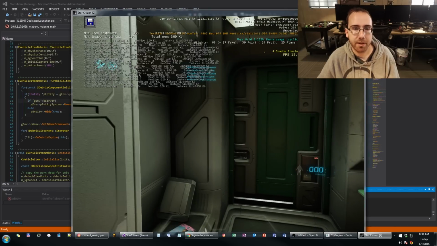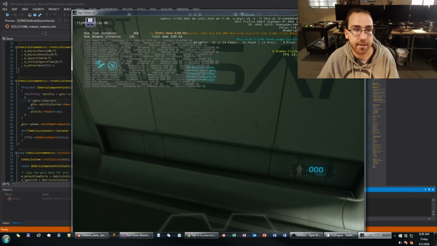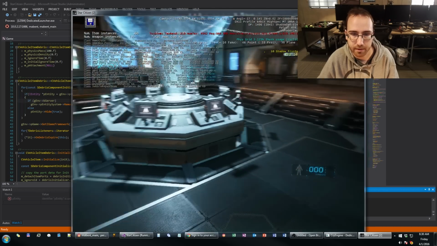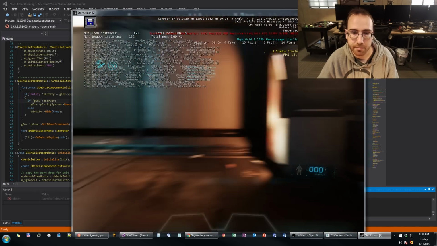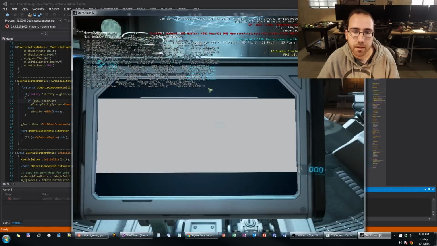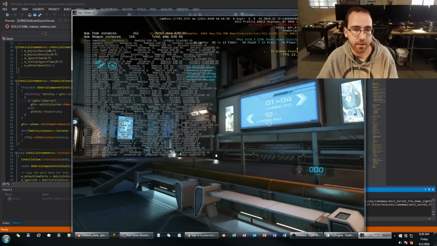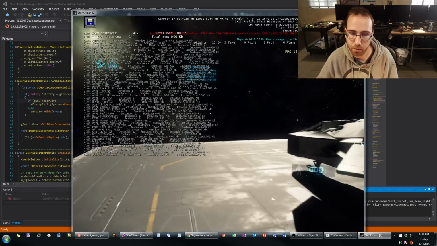All right, so we are back in our lovely level in the port. Let's try this fix. We shall spawn another Hornet and see what happens. Oop, still have fly mode. Where did I go? There we are, haha. All right, let's spawn ourselves another F7C. Spawned it, and we got a bunch of items in our list. So let's go smash this Hornet. Woo!